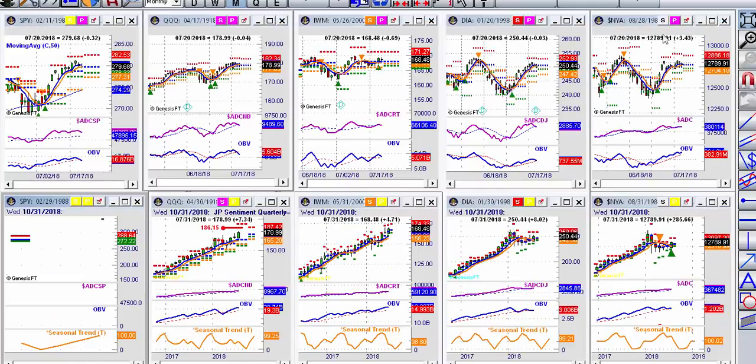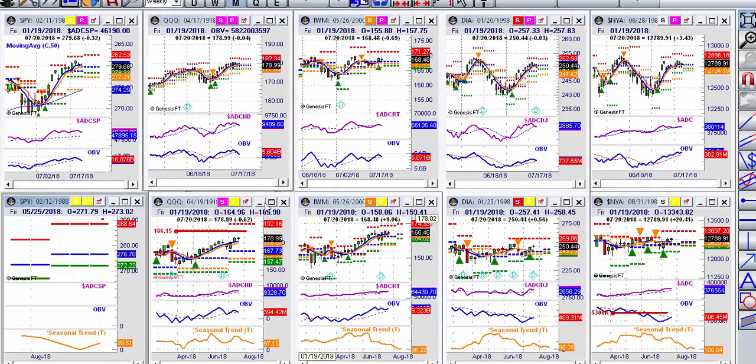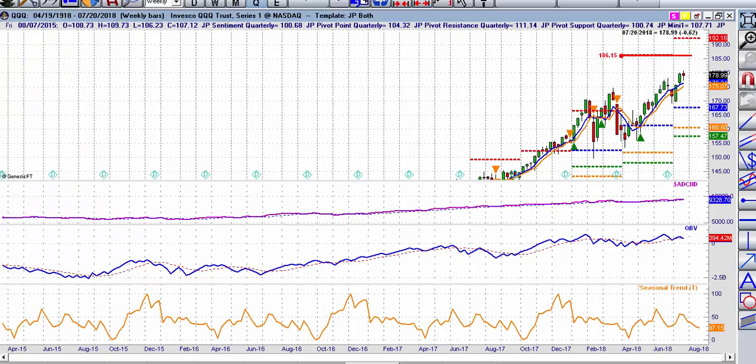Now, let's look at the Nasdaq 100, because quite frankly, this is the one I'm looking at with this week's earnings. We might have some positive news. We've got Amazon, Biogen, Celgene, like I said, Facebook's even coming out. So there's something here for everybody. Twitter. So all the big guys that are contained in the Qs are coming out this week.